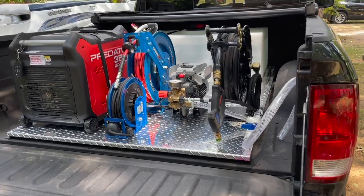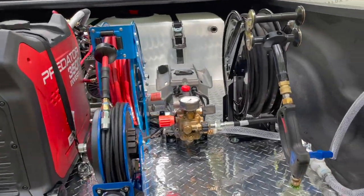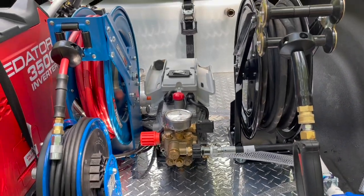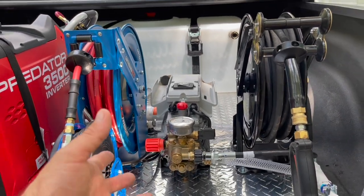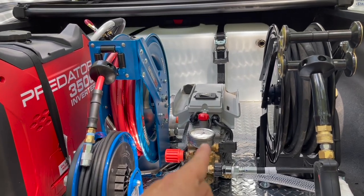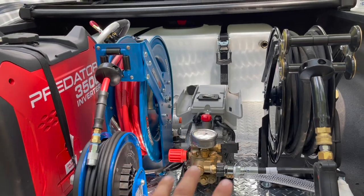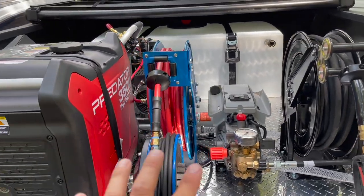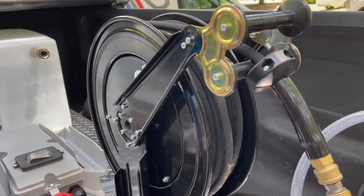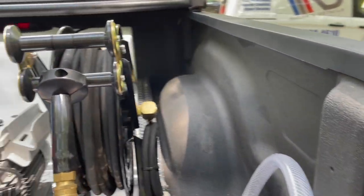So as you guys can see, we got the Kranzler, which was the other type of Kranzler. I forgot the name of this, the one you buy and it has the little reel. So what I did is I pulled it out from the little cart that came with it, because it was too bulky. So now we got this nice reel, which is a retractable reel for pressure washer.